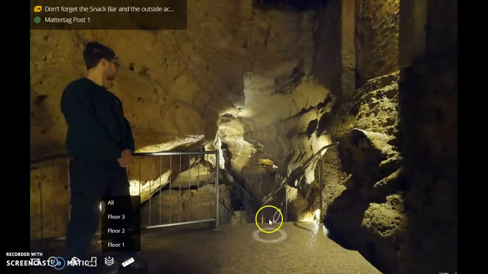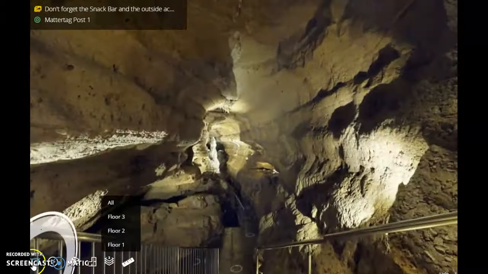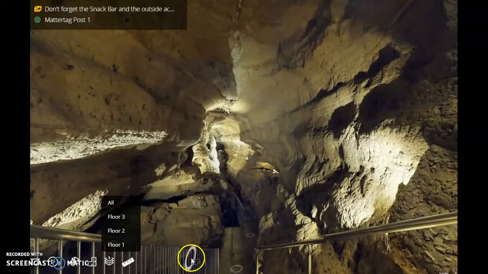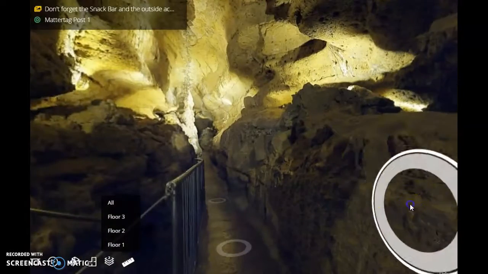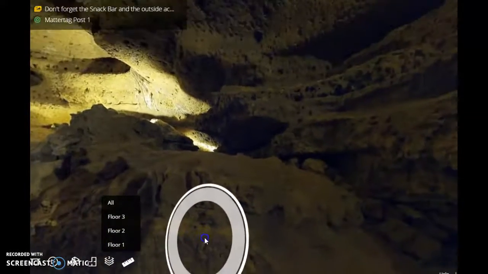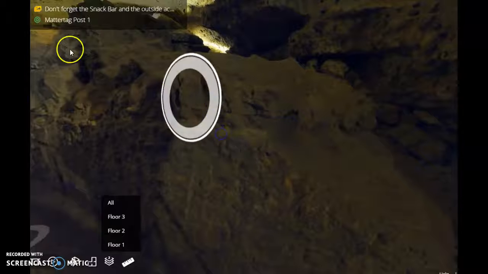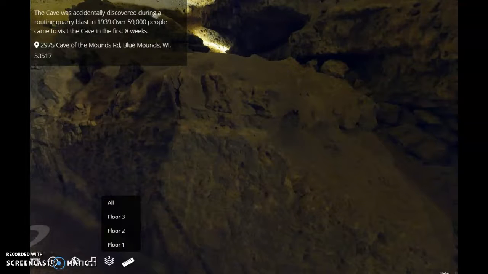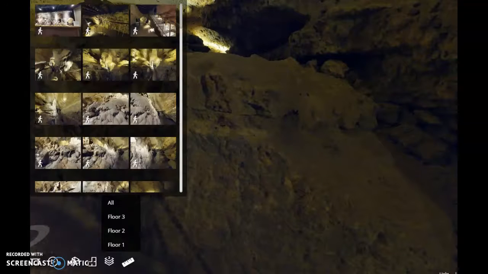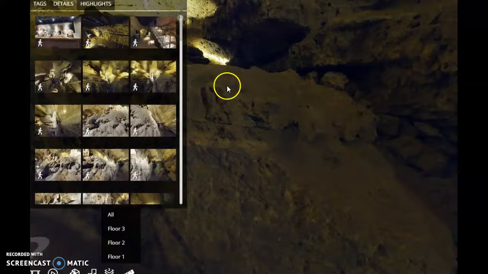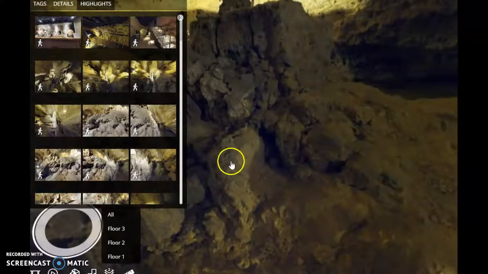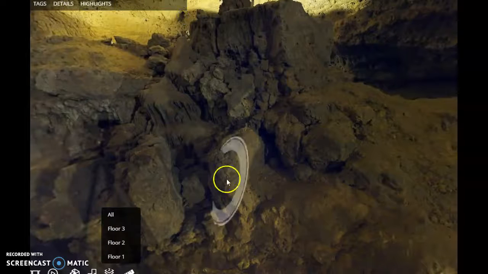And then clicking play again. But look, you can notice all these little circles are places that you can walk to. You can even then scroll and take a look at all the beautiful formations. If you click on the top, it'll say details and highlights. If you click on the highlights on the top, there it is, it takes you to certain highlighted areas. So again, you can do this at your own pace. I'm going to click back on the play so it takes me on my tour.